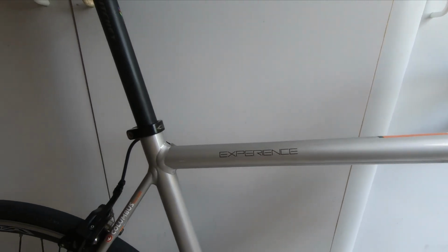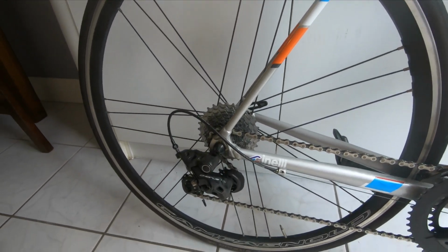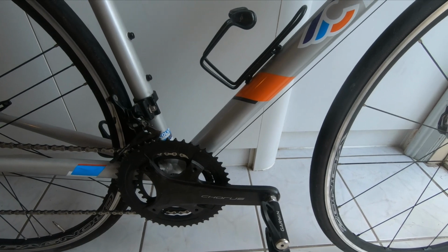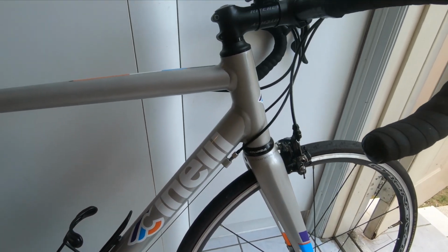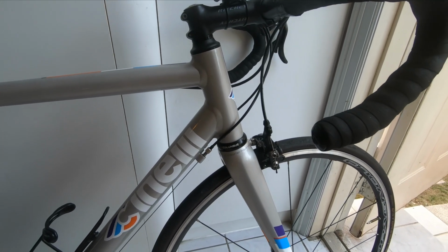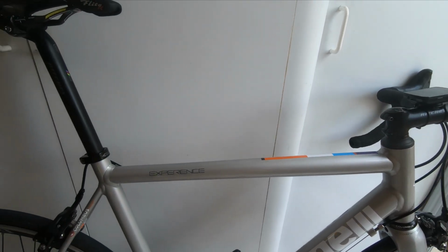It's stiff, it's bumpy, you feel every bump in the road with an aluminum bike. My past carbon fiber bikes, which were really superb, used to absorb all the bumps. So carbon fiber will give you a comfortable ride, whereas aluminum will give you a super stiff bike and you feel every bump. These bikes are great for sprinting.